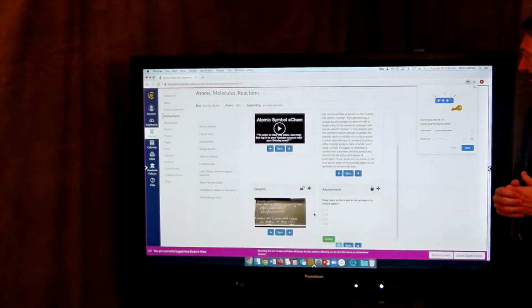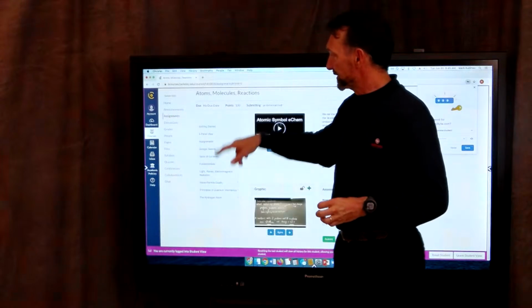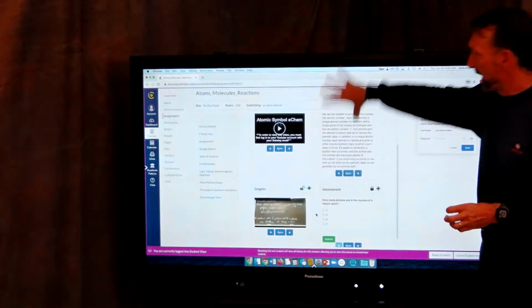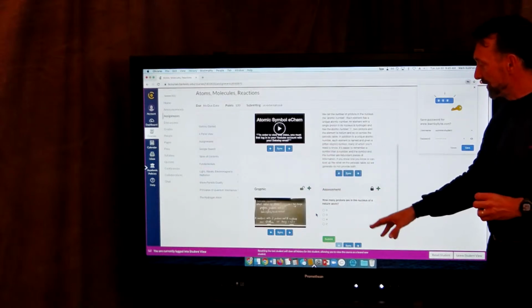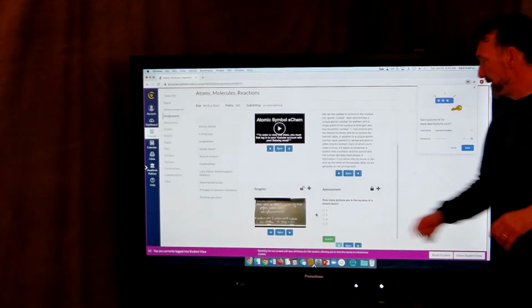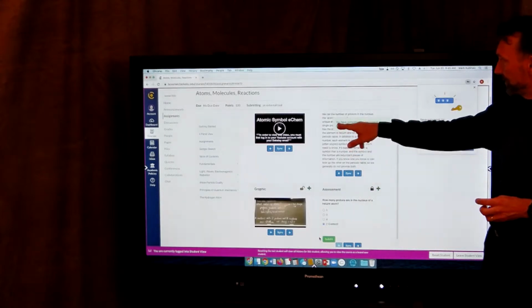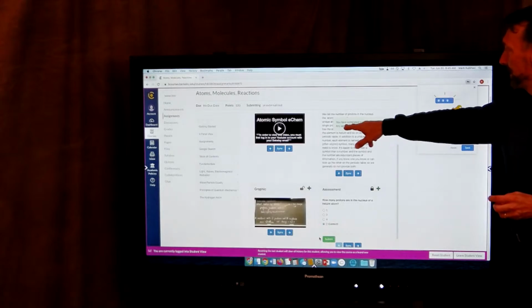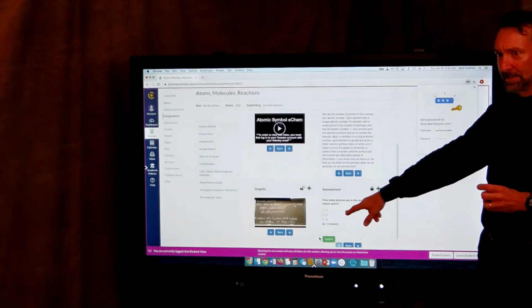So here's the assessment. She went through the steps of going to the assignments in bCourses, clicking on the assignment. This panel opened. She had to re-log in. And now she has the 4 panels. She's going to answer this question. So go ahead, how many protons in the nucleus of a helium atom? Ryan's going to take a stab at that. She got that right, and you can see you've completed this portion of the assignment.